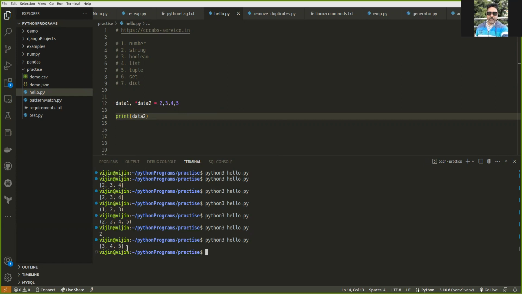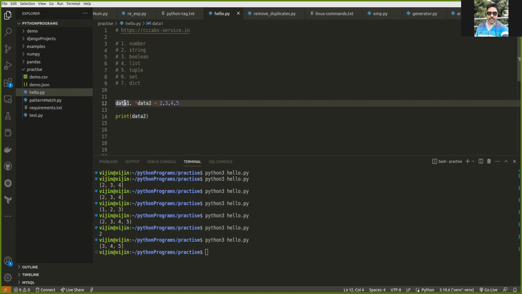You see the remaining values are saved in the second variable. That is data 2, which keeps all the remaining values. So data 1 contains only the one element, data 2 keeps the remaining elements, and you can also extract the last element.